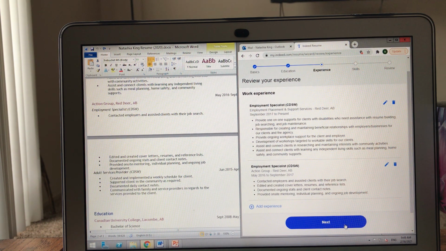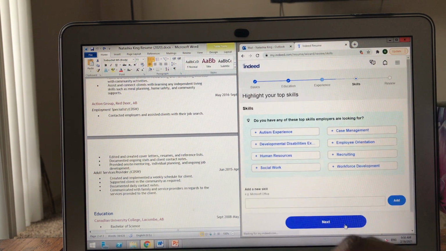Employers are going to want to know whatever experience you have related to their jobs. And whatever positions you're applying for, you want to make sure that you have your skills and description of what you did there listed so that employers are aware of your past experience as well as what you are currently up to date with being able to do.